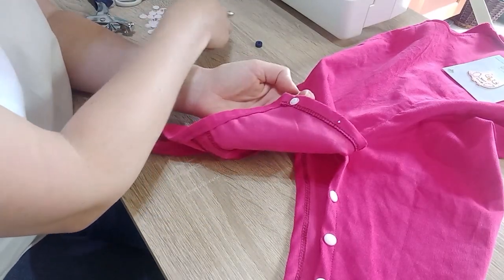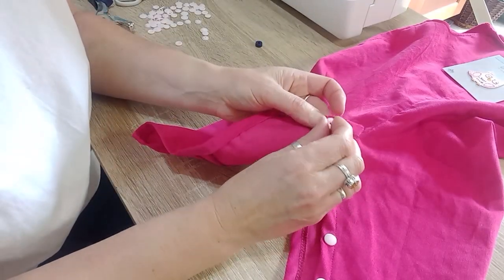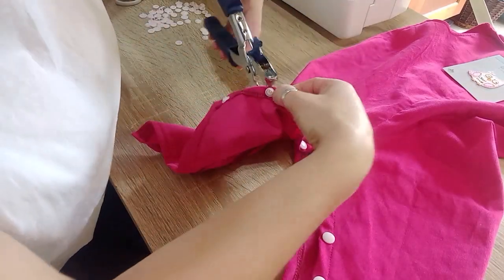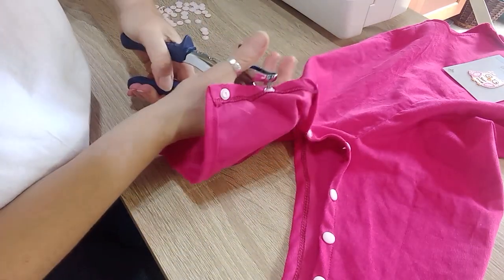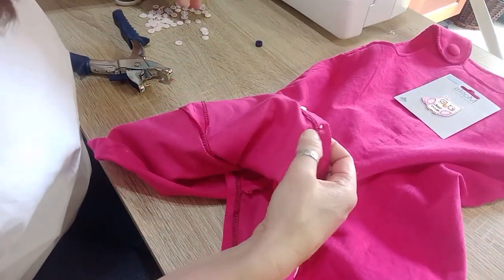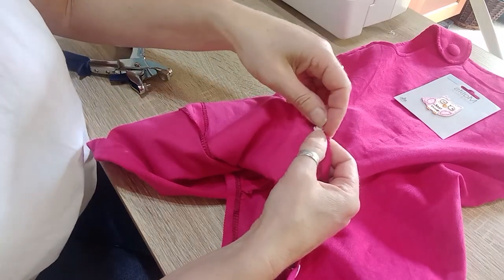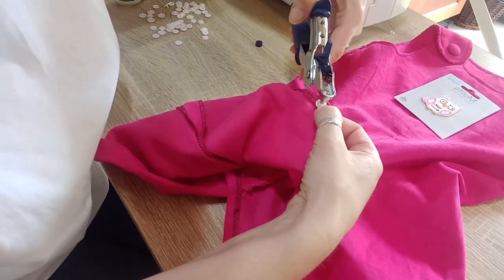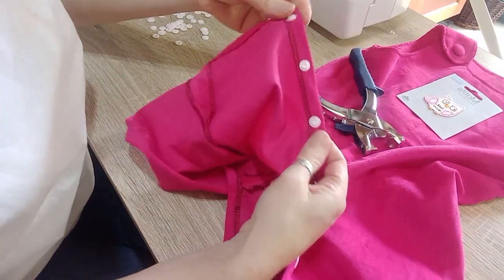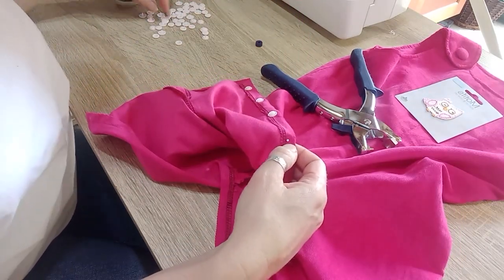These are called cam snaps, and you will see them on the product list below, but obviously you're going to have to make your design and product choices. If you're making these dungarees in a denim, you might think, well, the black tape will work fine, so you could use the black tape. If you've already got an investment in a snap tool, you might think, oh, well, I'll just add another colour of snaps to my haberdashery. Or if you haven't got pliers and you're thinking, oh, well, that's a bit of an investment, I'll just sew it up. So there's lots of choices to be made, but the products that you need to find are listed below.